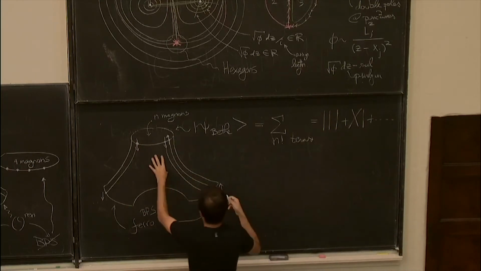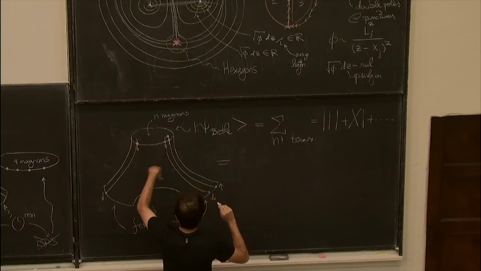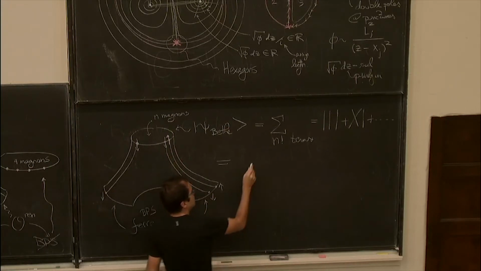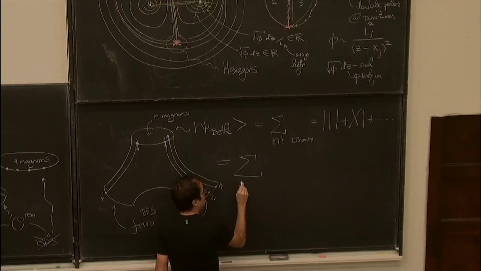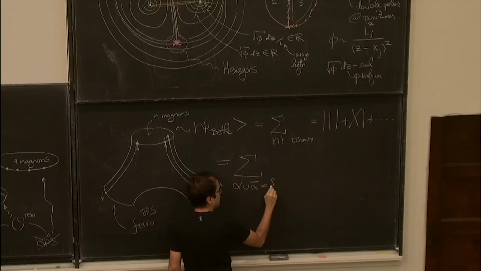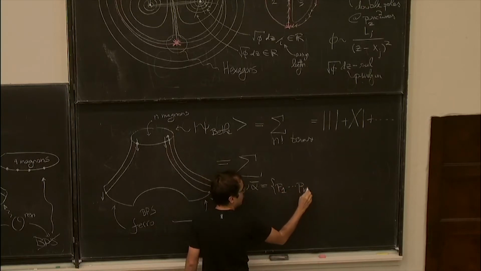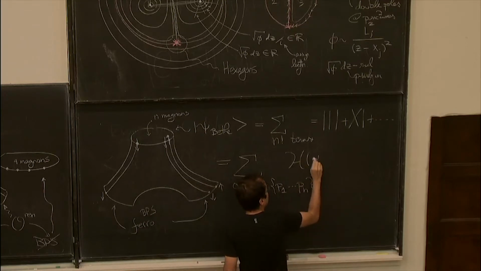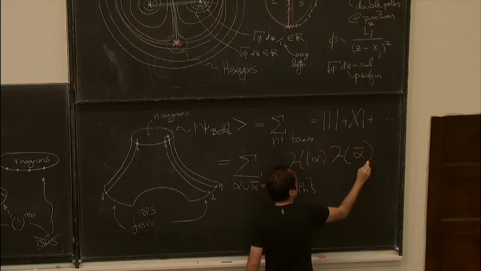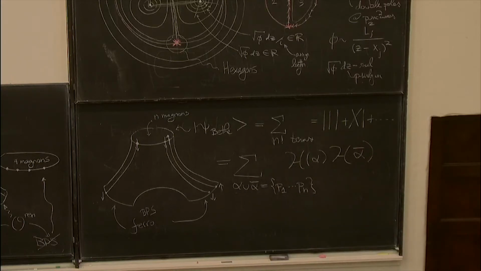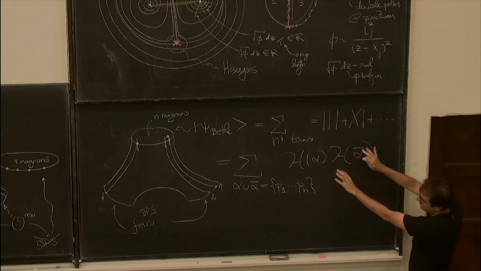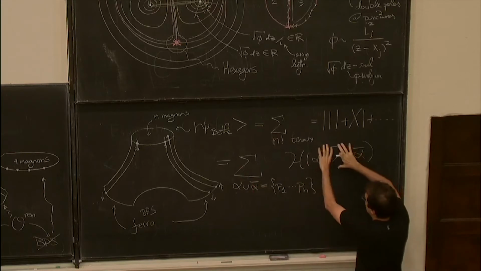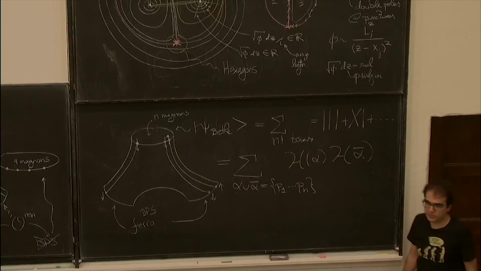And what did we get when we did this computation a few years ago? We got that the result of this combinatorics, it's actually an interesting problem in doing the combinatorics of where they go, was given by a sum over all ways of separating my n magnons, which have momenta P1 up to Pn, into two groups. And the result was something like some function of one group times a function of the other group. Okay? And this, if you want, was the first evidence that came for us that the three-point function was not a fundamental object, but that there was something more fundamental that was separating into two groups.